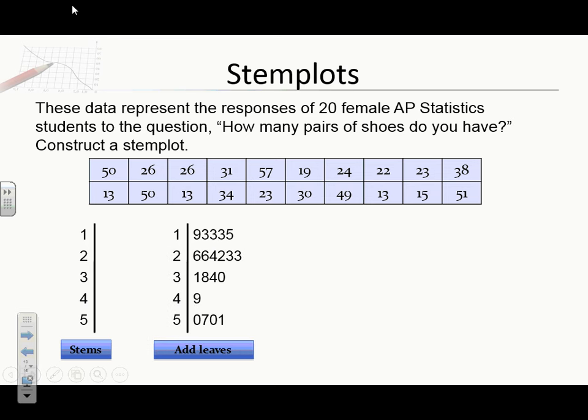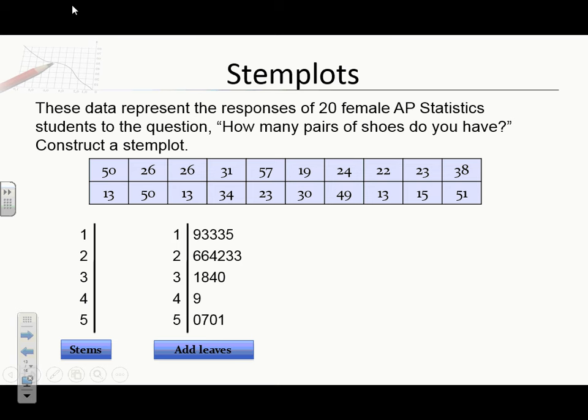So they say, okay, this is 10 to 20 essentially. So in my set here, what are all the leaves that I'm going to create? There's 13, there's one of the 3s, 13, another 3, 13, another 3, 15, there's a 5, and 19, there's a 9. They just go through and grab them. 10 to 19, here are the values, 13, 13, 13, 15, 19. In the 20s, there was 26, 26, 24, 22, 23, 23. So they're just putting the leaves in here. All right? So this tells us where they are.